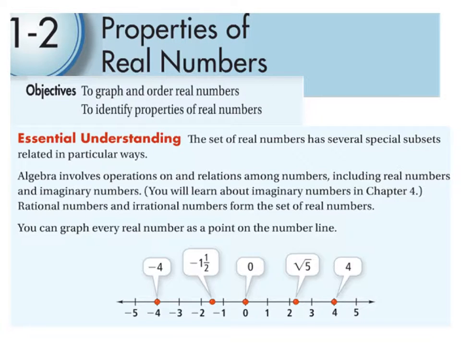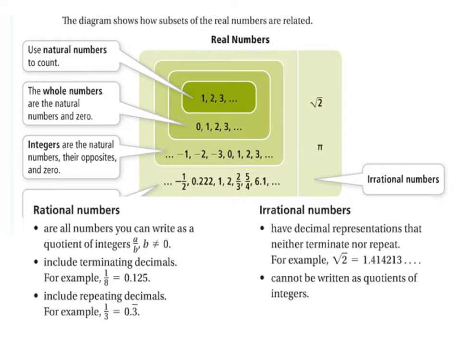The set of real numbers is made up of two distinct sets of numbers, the irrational numbers and the rational numbers. So those two sets together make up all the real numbers. Every real number can be graphed as a point on the number line. We've got an example of 5 different numbers being graphed on the number line here, covering several different groups. Here is some information about the different subsets of the real numbers.